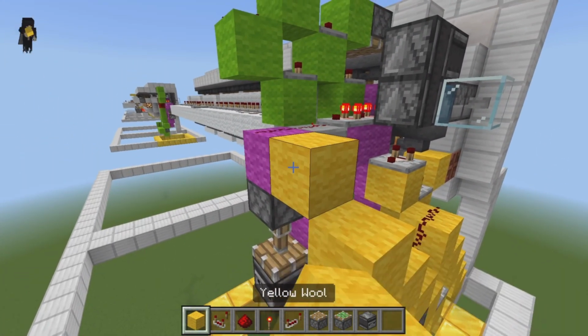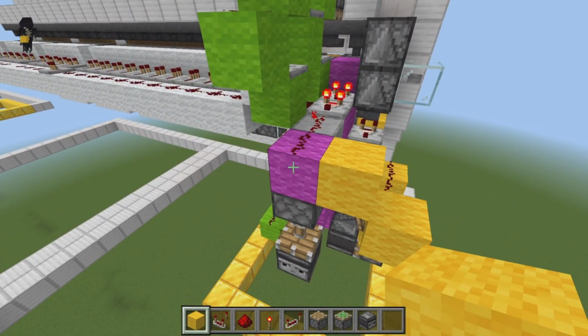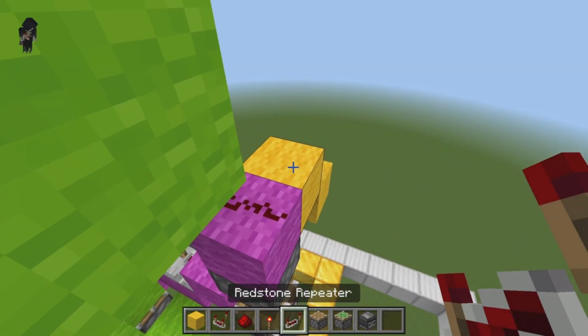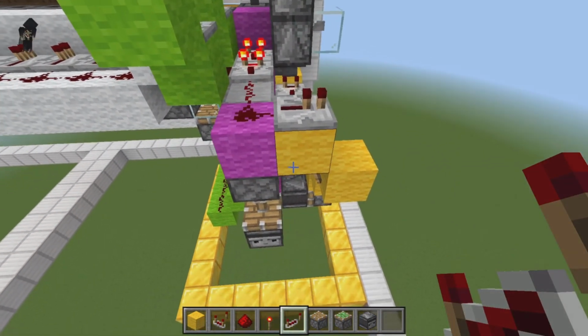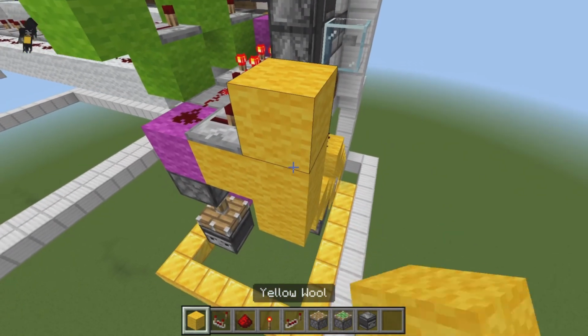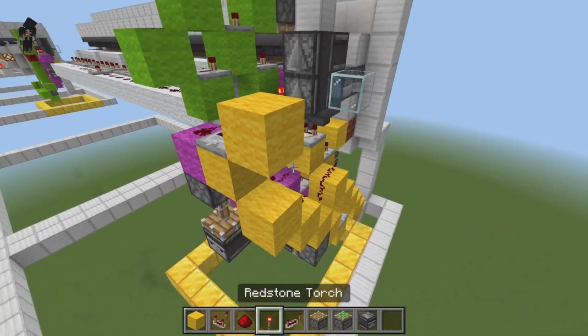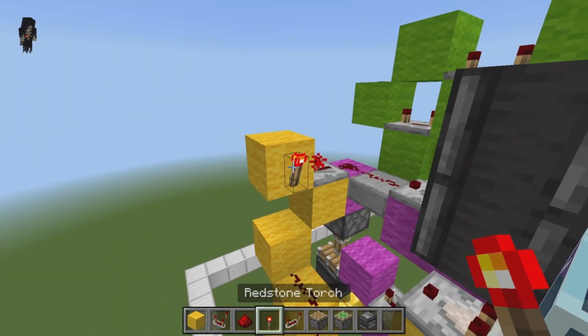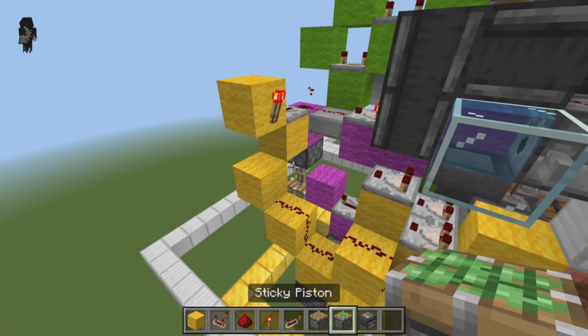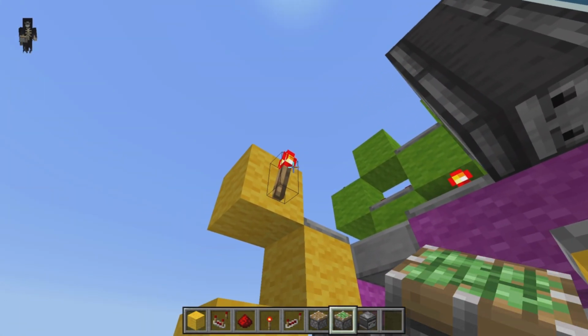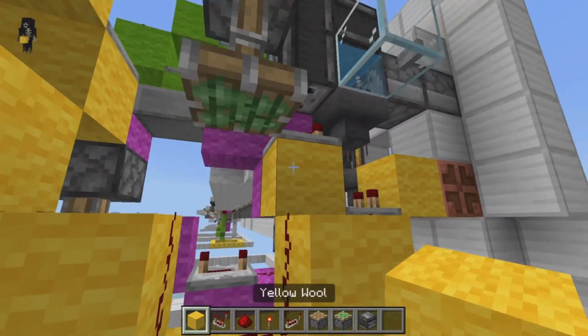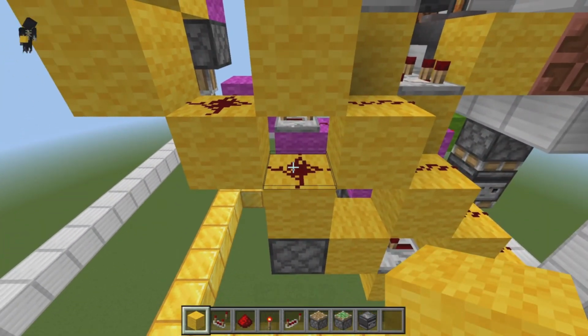So once we have that in place, next we're going to go ahead and come on up here. We need to take a block right there next to this magenta wool, and then take a repeater out of it just like so. Then that's going to go into a block just like this, and then we can break that one out. Come onto the back side and place a redstone torch, and then grab yourself a sticky piston, and you should see that when you place a sticky piston facing down right there, you can put a wool block right there, and it should cut off that redstone.